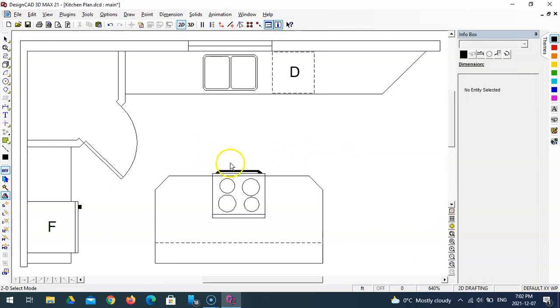Now, that's a lot of work. So what we generally do in drafting, at least I do, is take a lot of these images that I made, the sink, the stove, the dishwasher, and fridge, and put them in another document, and I'll just call it my symbols library. DesignCAD has a symbols library, but it's not that great. It has various symbols, quite a few of them, but I like my own. So I just have a symbols library file, and then I just copy and paste those items into various documents.